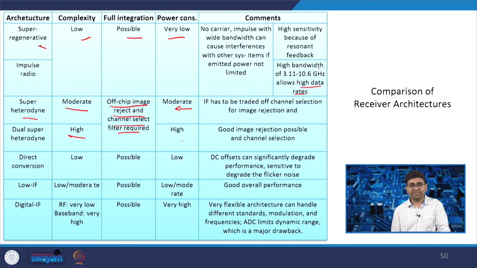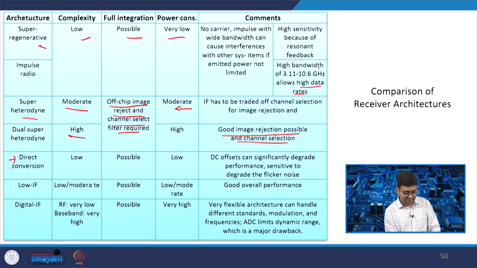Power consumption is very high because you have multiple components and at least a 3 or 4 chip solution, each chip, and you need multiple synthesizers. So, power consumption is very high, and good image rejection. So, it has an advantage that it will provide very good image rejection and channel selection. So, where your mission is very critical and you need your accuracy to be very high, at that time this kind of super heterodyne architecture is used.